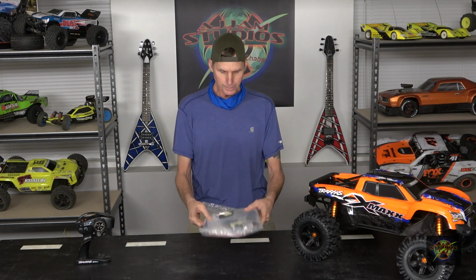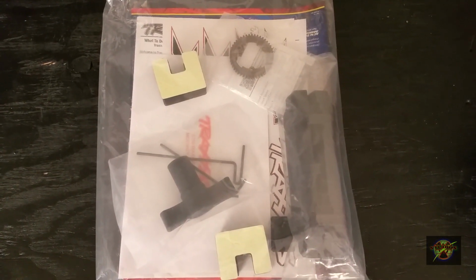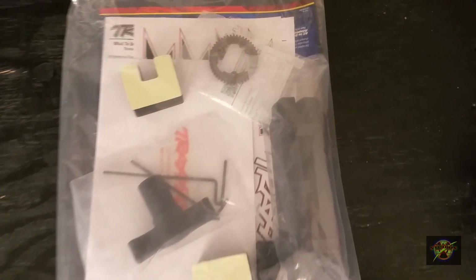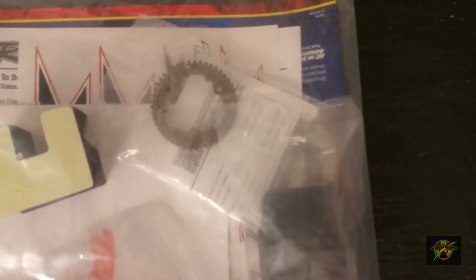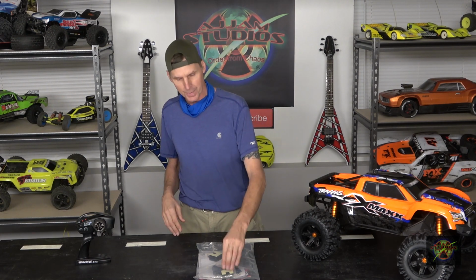Also, we get the packet that comes with it, and in the packet there's a toolkit. There are some foam blocks. There's a speed gear in there to allow you to gear it up to go faster. And there's a manual and a sticker kit. There's also a plastic block set here, and I'm not really sure what those are for. Like I said, I'm new to this car, so I can only go with what I know at the time. There are a couple of foam blocks, and I know these are for spacing out for smaller batteries.